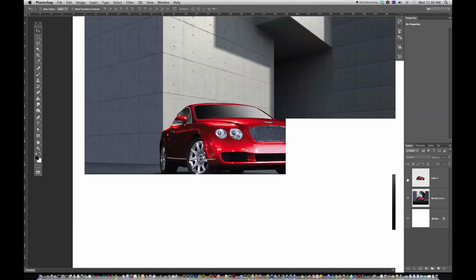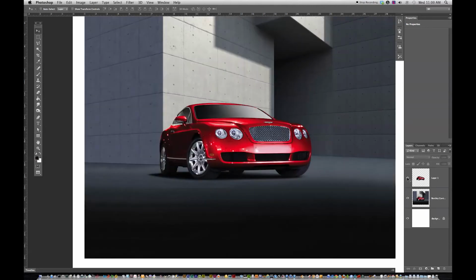You'll see in my layer stack here I have 3 layers now: an empty white one, the original artwork, and now the clipped out car floating on top of the original. I don't really need to copy or paste any other elements because I'm going to be recreating the shadow. So down here I'm just going to make a selection for the shadow using that same command click technique on the path thumbnail. Just going to name this real quick. Apparently I cannot spell while I'm talking. Let's try that again. There we go.